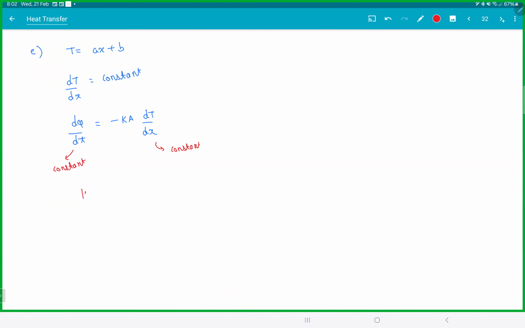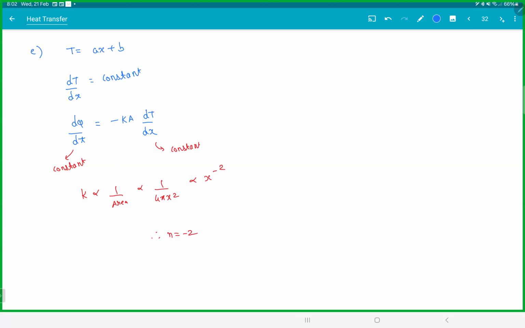So bacha kya then? So k is proportional to 1 by area, which is 1 by 4 pi x square. So proportional to x power minus 2. Therefore, n is minus 2. Easy. So k ka value should be something like some constant into x power minus 2. So when the mean temperature is varying linearly, indirectly saying dt by dx is constant. From there you can figure it out.